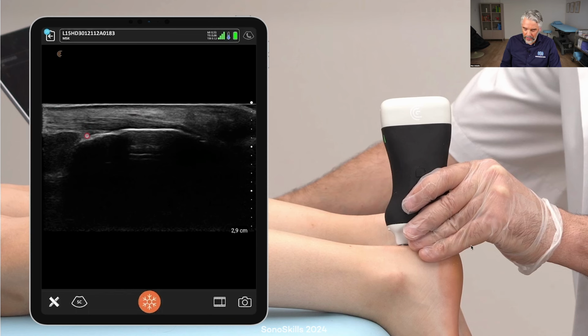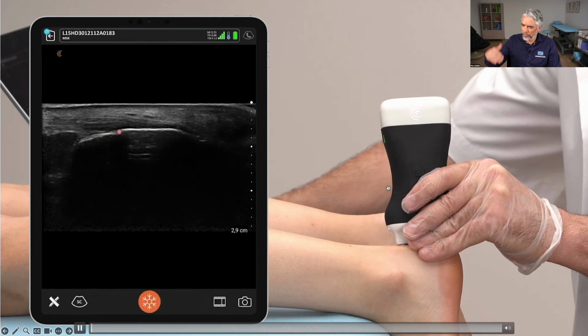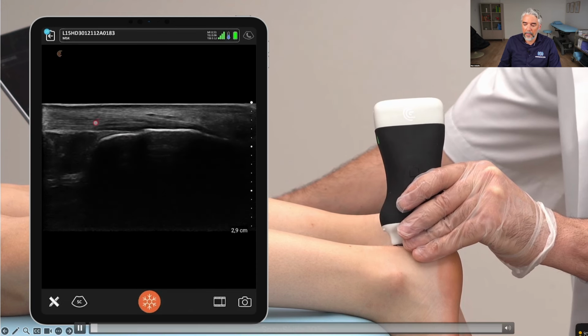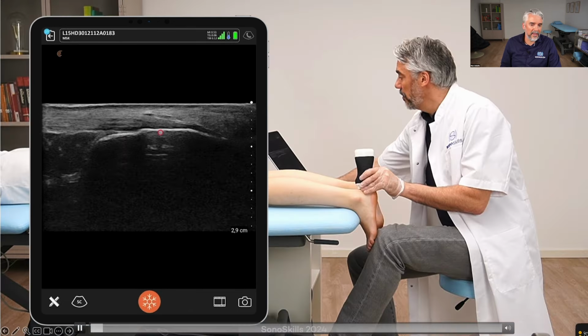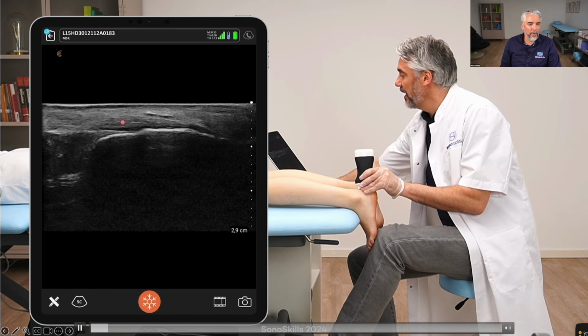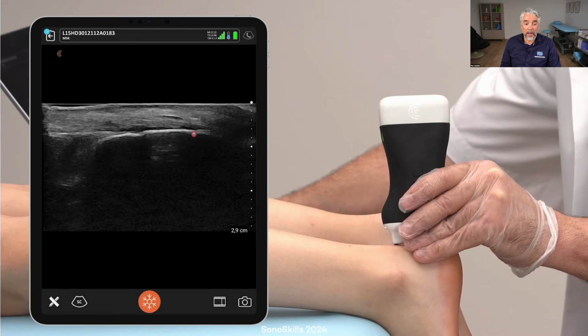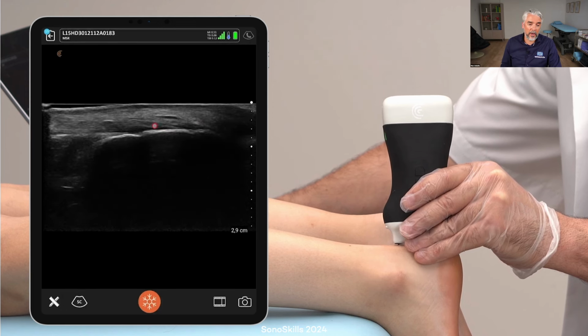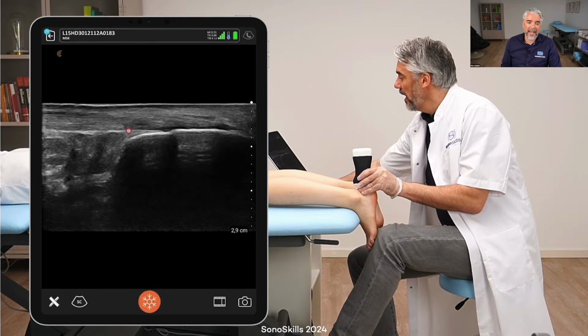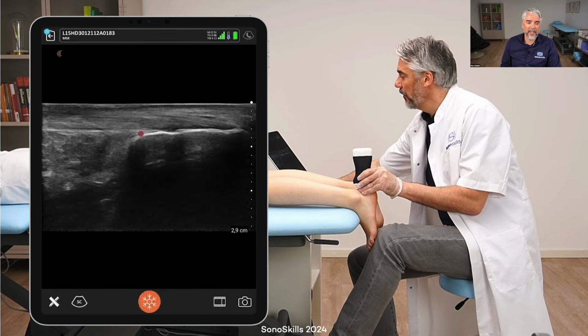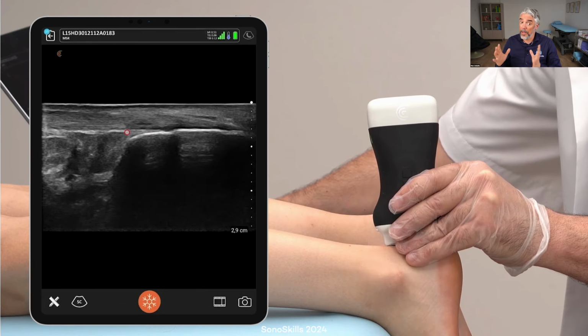We can see again the foot in a dorsiflexion, and again with the transducer a little bit from medial. Here we can see the Achilles tendon indicated. That is indeed the calcaneal bone. That is the thickness of the Achilles tendon, and look at those horizontal fibers. The bone should be smooth, but enthesophytes or maybe some calcifications can exist also close to the bone. This is the retrocalcaneal bursa, which might be filled with an effusion. Right next to the retrocalcaneal bursa, we can observe a large gray mass, which is Kager's fat pad.